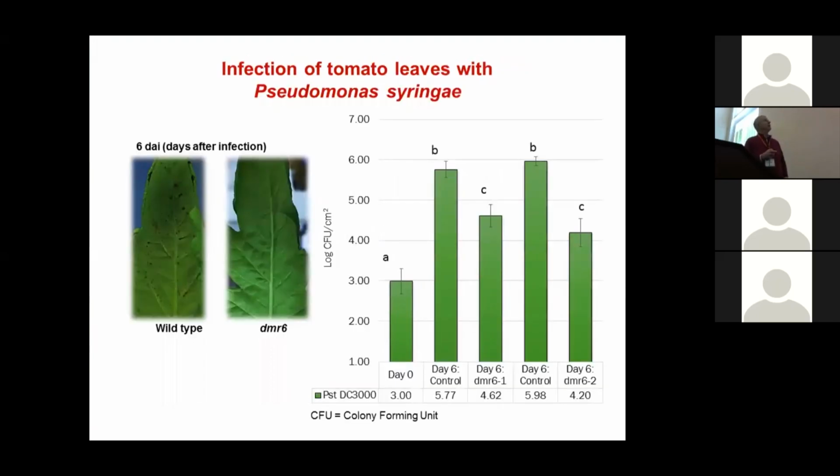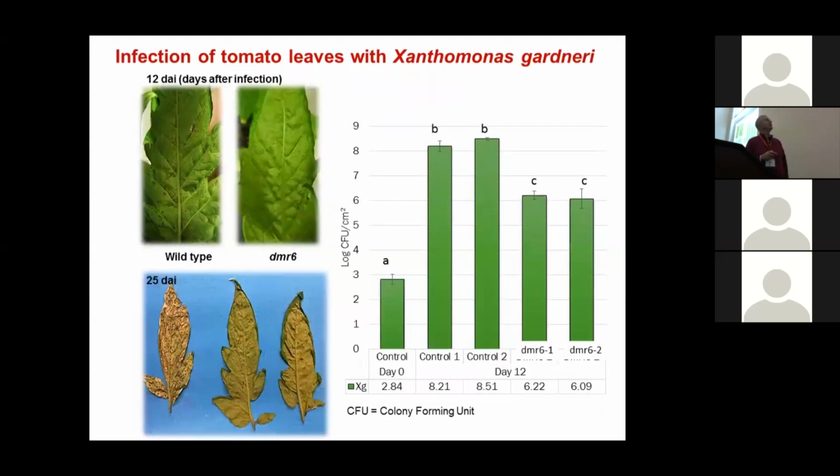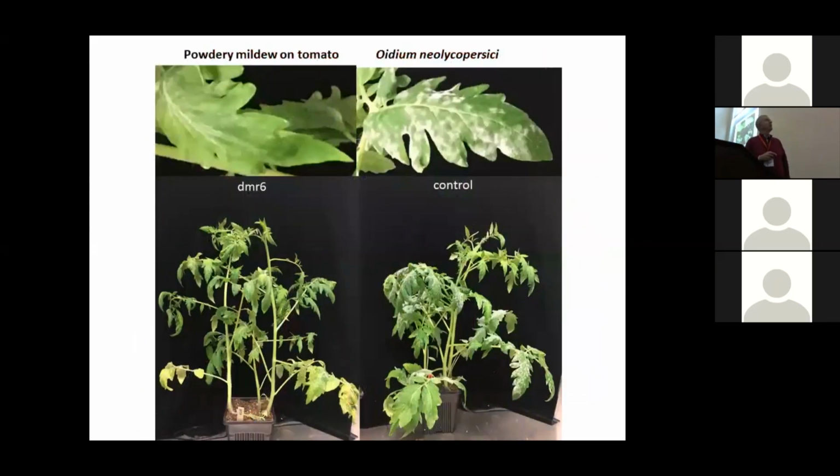So what we found, just like in Arabidopsis, is really good resistance to Pseudomonas syringae, which causes bacterial speck disease. We saw resistance to Xanthomonas gardneri, which is one of the major pathogens of bacterial spot. And look at this, we saw resistance to powdery mildew. This is even more amazing. There's a powdery mildew called Oidium neolycopersici in this case. Here's the control plant, and here's the resistant plant. You can see that phenotypically they look pretty similar, and obviously these plants are pretty clean, and those are diseased with powdery mildew.